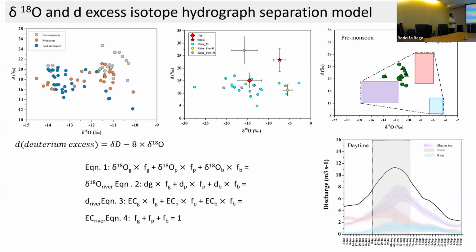The idea is very simple. We first try to establish a conservative tracer, which can be d-excess, which can be oxygen isotope. Usually we don't use oxygen and hydrogen together because they have a relationship, so you get into an autocorrelation problem. So we try to establish different tracers, and the idea is to split the hydrograph into several components. So it is all about that.